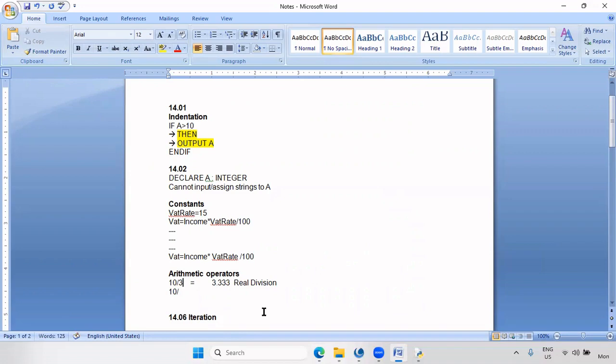Real division. You get it, but 10 divided by this is a little bit misleading. We'll take it as 4, 0.5, no? 0.5. Here, if it is 4 plus 2 only, that means integer.